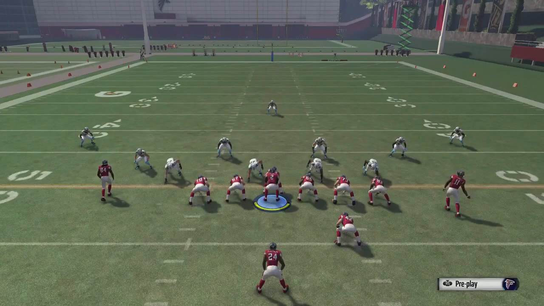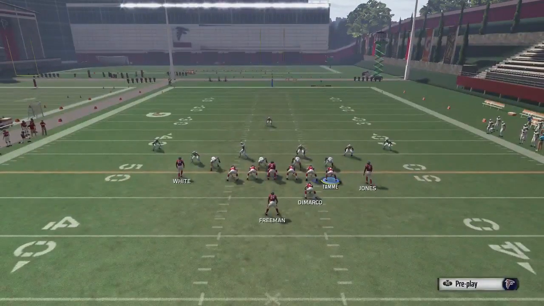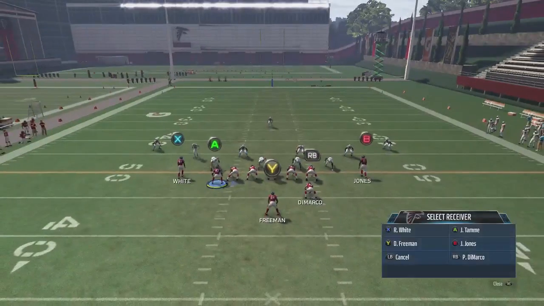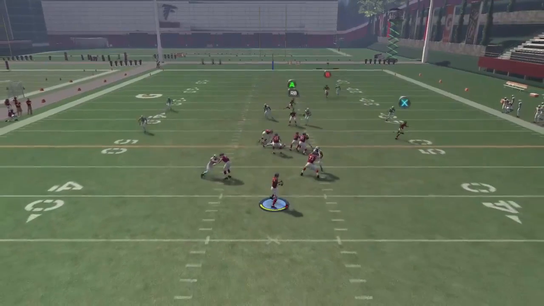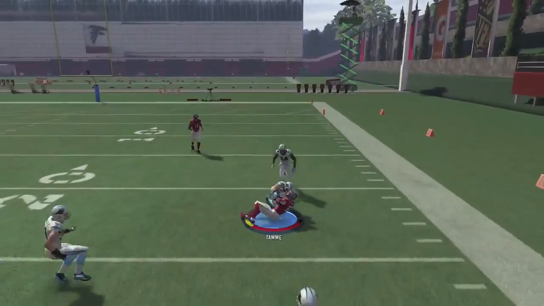The last cover 3 beater is something that we showed you in a different setup for the cover 2 as well. What you're going to do is take the A, move him over to the left, put the B on a streak, and then also put your fullback on that curl route. That's going to get that A receiver over again, and we're going to show that to you right now. You're going to see that the RB is going to hold that up, and you can see how open this receiver gets for easy yardage, guys.